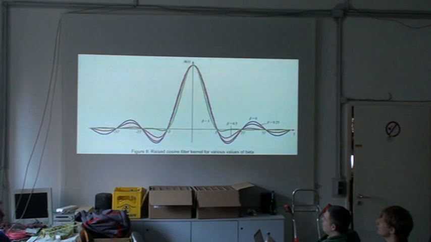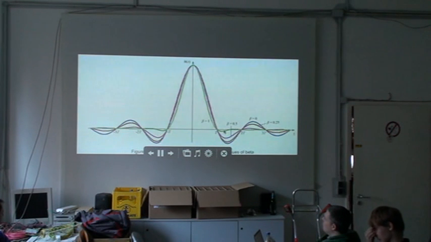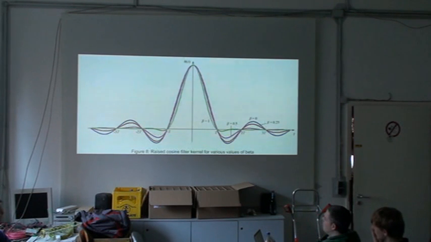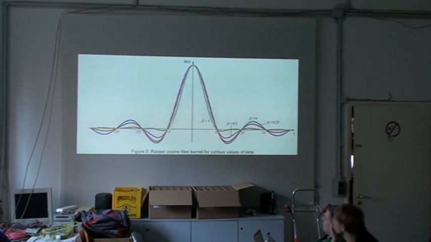And the root-raised cosine filter is a parameterized filter. There's a parameter beta that you can adjust to do your intersymbol interference, transition bandwidth trade-off. So with beta equals 1, we see the minimum amount of intersymbol interference, which also has the most excess bandwidth and the softest transitions. And in the case of beta equals 0, which is the blue line, that's the most aggressive filter roll-off, but it also has the most intersymbol interference.